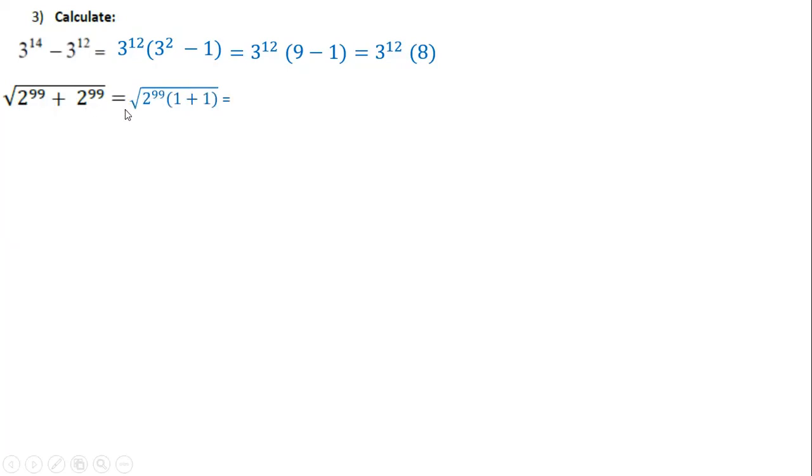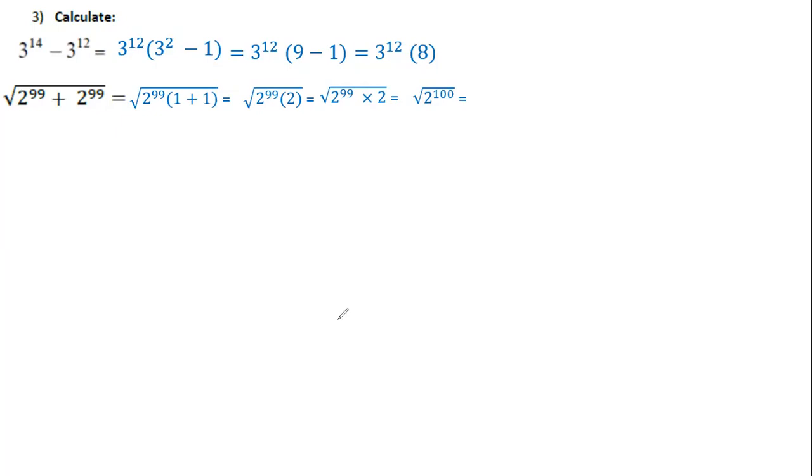2 to the power 99 over 2 to the power 99, I get 1. 2 to the power 99 over 2 to the power 99, also I get 1. Now 1 plus 1, I get 2. What do we mean when we say 2 to the power 99 into 2? It means times 2. Now we have multiplication, same base, different exponents, so we keep the base and we add the exponents. Now 2 to the power 100, if I want to simplify it, I want to make it a power 2 inside. So we write it like this.